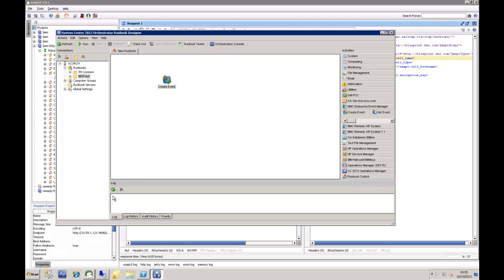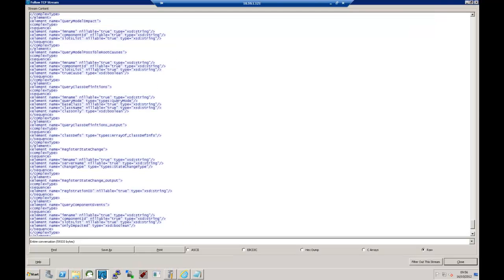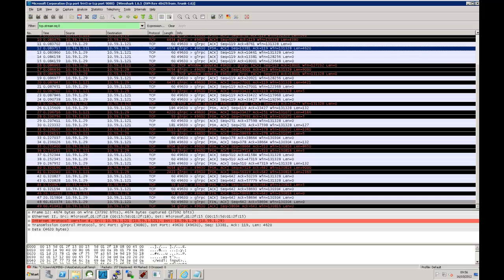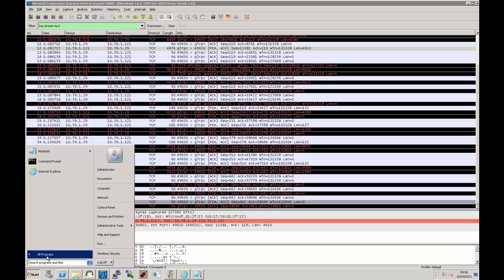What's actually happening behind the scenes here is, although the first invocation takes quite a long time, it's building up the information that's required, and that's cached locally on the system. So any subsequent interactions with the remote system are very much quicker. So we can see some more detail there in the capture, but we're not too interested in that now.